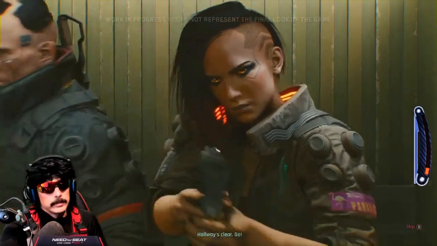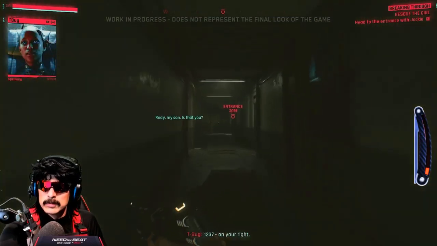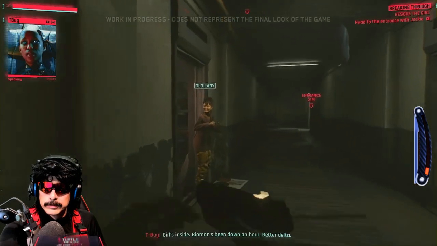Always clear. Go! Twelve thirty-seven, on your right. Girl's inside. Biomon's been down an hour.